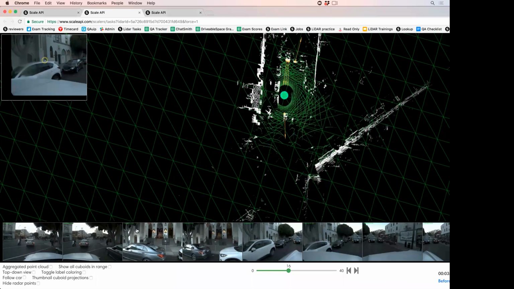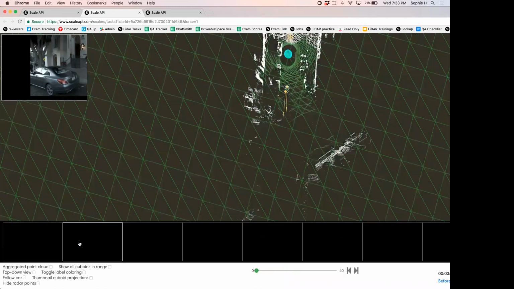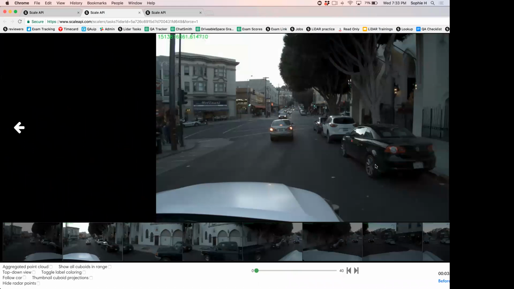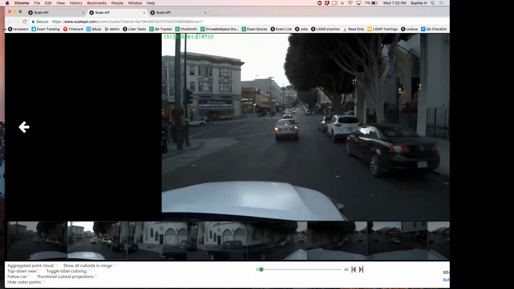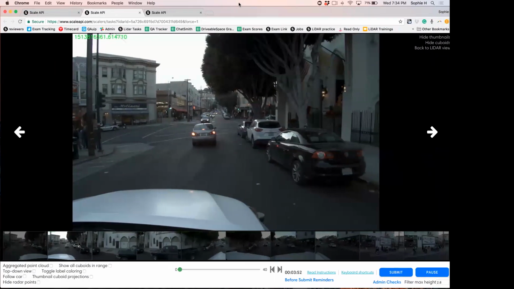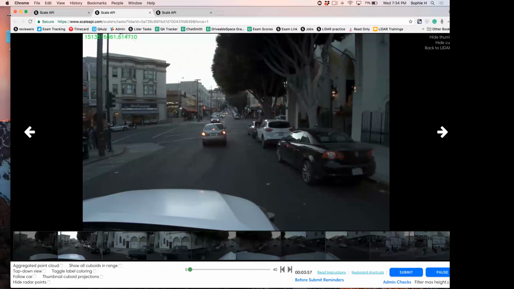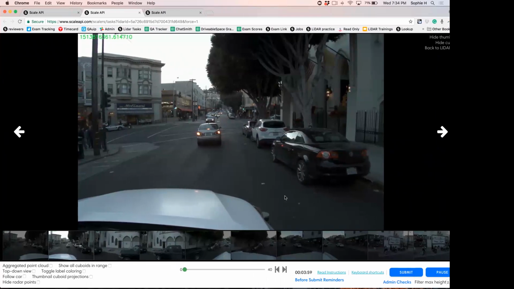So that means, this is not an annotated task, but I'm just going to show you what that looks like. That means going into the camera view and just moving through every view.